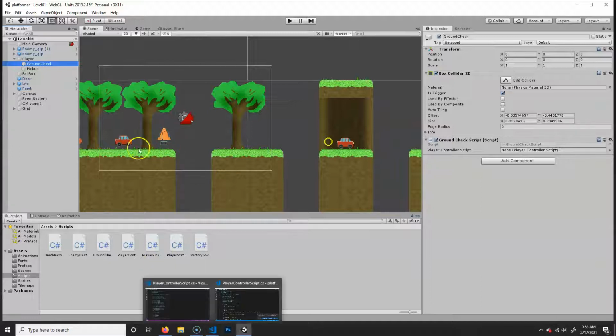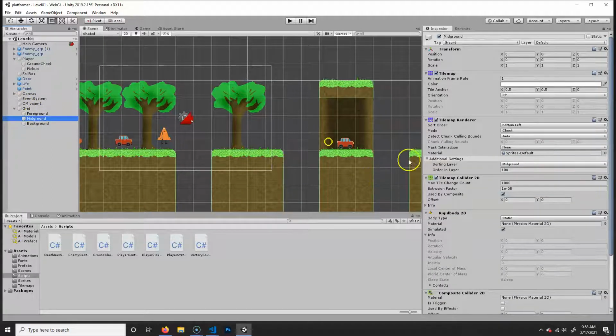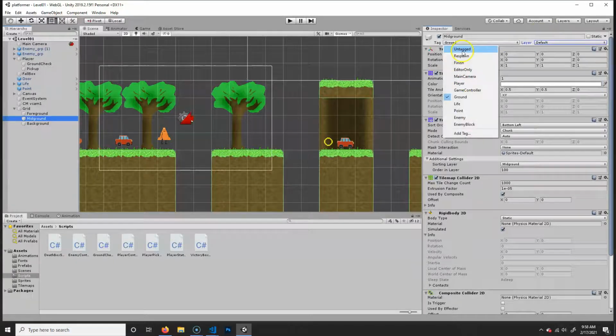The way the raycasting works is it's not going to use the tag. So if I go to my grid and then mid ground, right now we have this tag called ground. It works instead by layers. You have layer masks, okay? And you can see you have these ones here that are already built in, just like you start off with tags that are already built in. Basically, the raycast uses layers. Okay, that's all you really need to know.